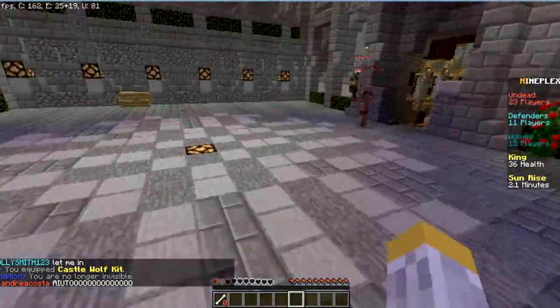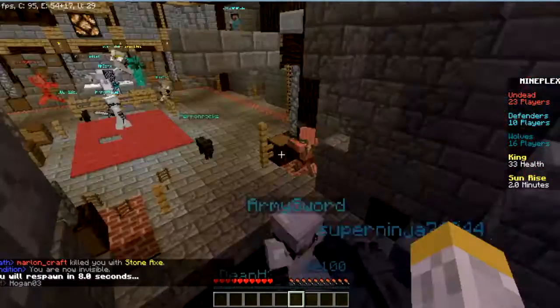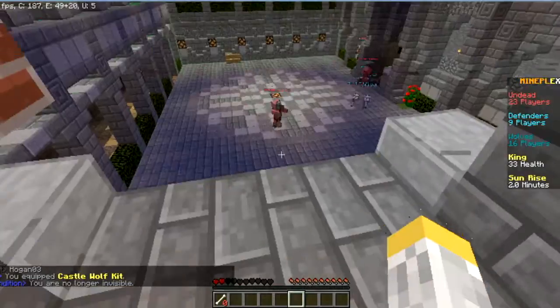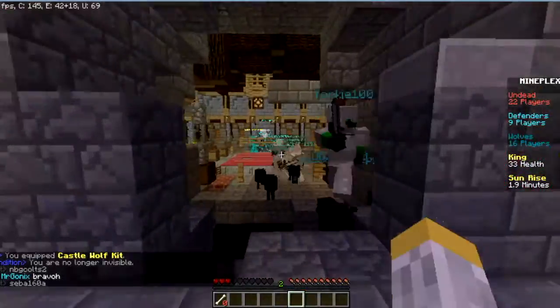So, does this game not end until he gets hit? Until he dies, or if he doesn't die and the 2 minutes go away, then we win. Which won't happen. Why? Are we losing? Well, they kind of got into the king's area.